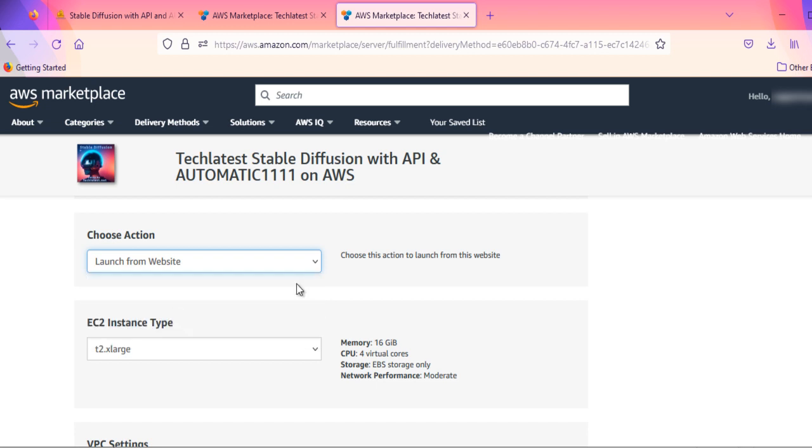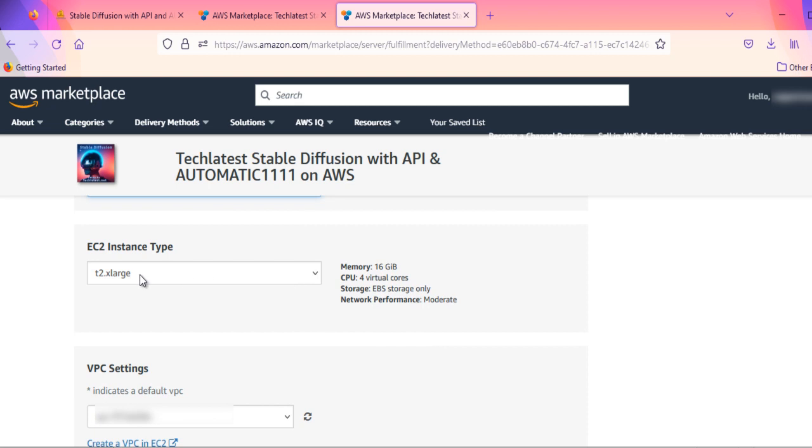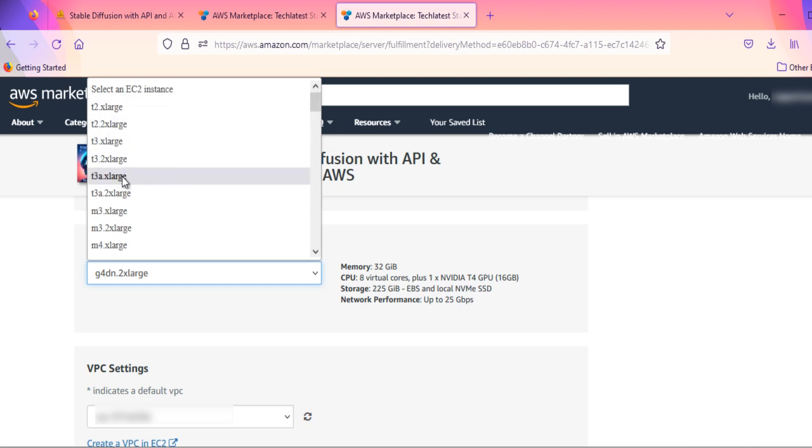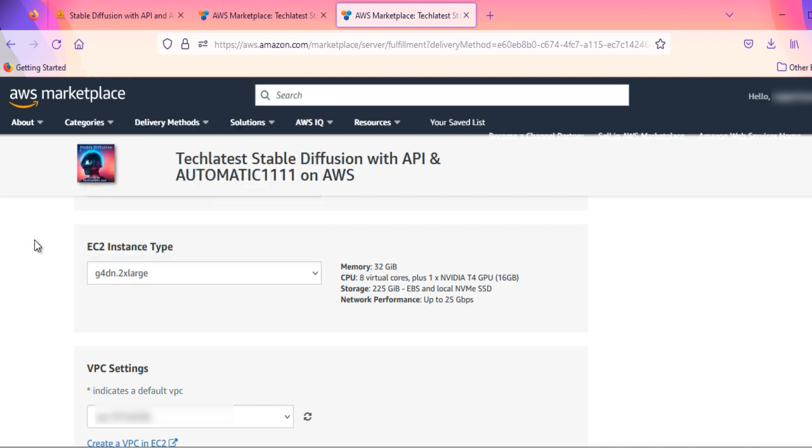Optionally change the EC2 instance type. This defaults to T2 Xlarge instance type, 4 virtual CPUs and 16 GB RAM. For optimal performance, Stable Diffusion requires significant processing power, which is best achieved with a GPU instance. For GPU instances, you can select from the G4 family from the list. However, if the cost of a GPU instance is prohibitive, a CPU instance with higher processing capacity may be used as an alternative. But for better performance of the Automatic1111 GUI, we recommend using GPU VMs from the G4dn family.